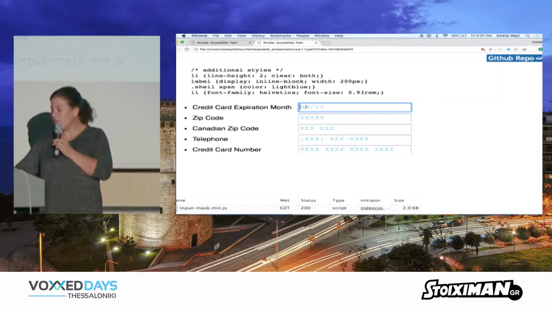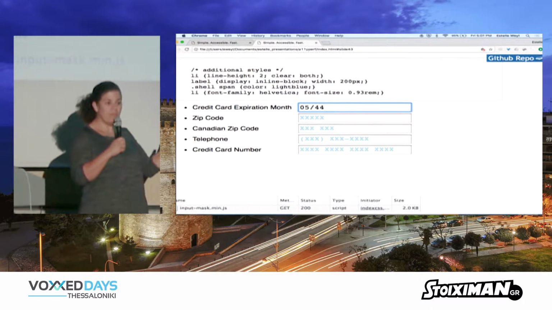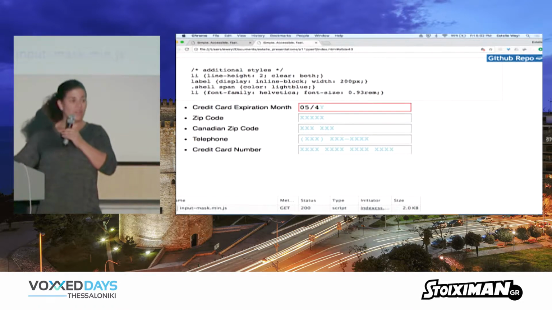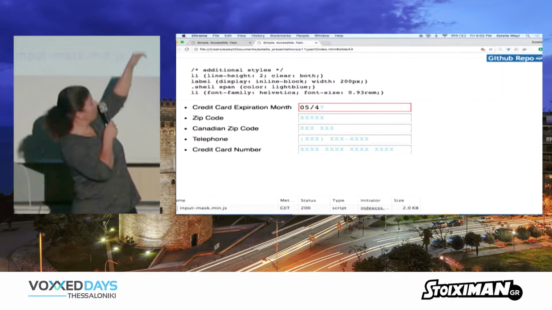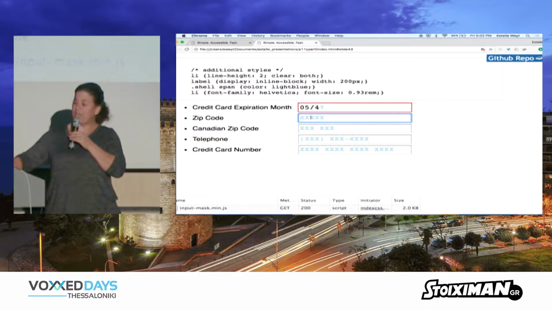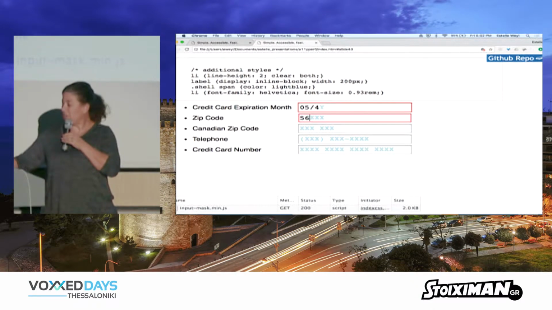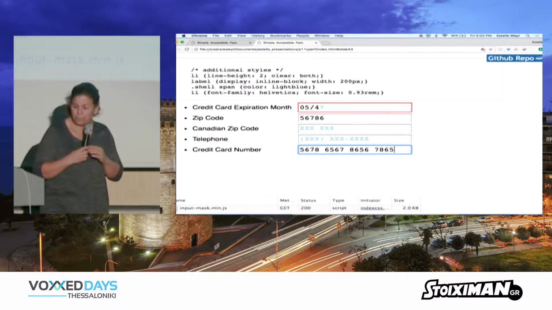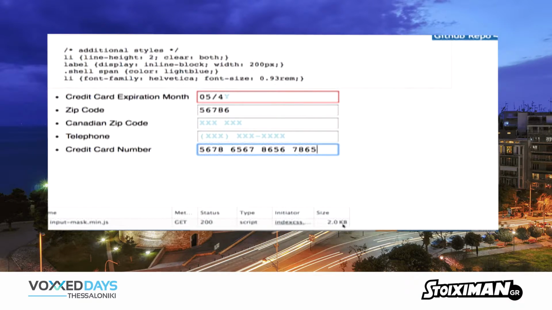And then if I type in 544, not only did it keep the mask, it added the slash, and turned red when it was not valid. You see how it's blue, and very light blue in the back. Zip code. In the US, the zip codes are 5 digits, so I'm going to type 5 digits, and that works. If I try to enter a Y, it does not work. And then if I want to copy and paste this, I can hit Control-C and Control-V, and that works. So it's pretty robust, right? So how did I do this? It's actually 3 kilobytes instead of 2, because I auto-initialized it, which added some features to it.